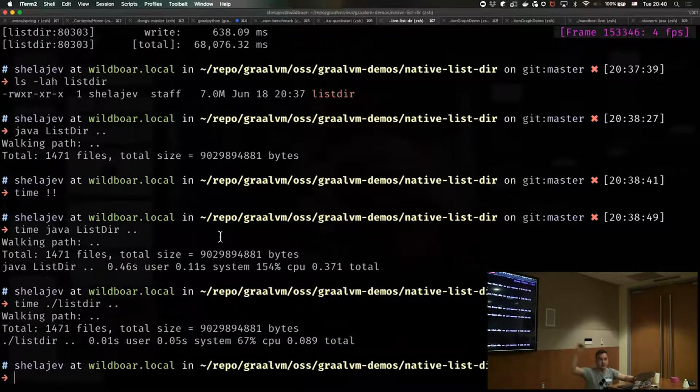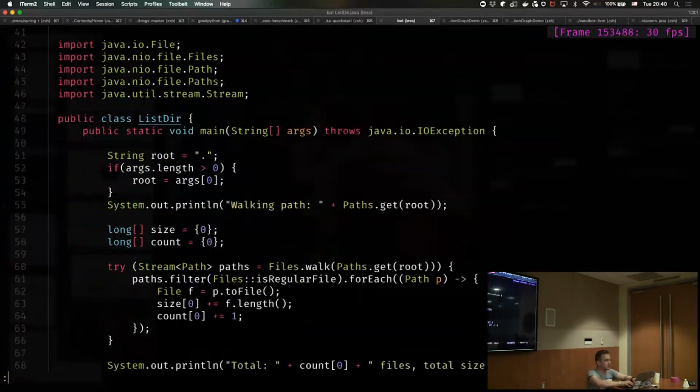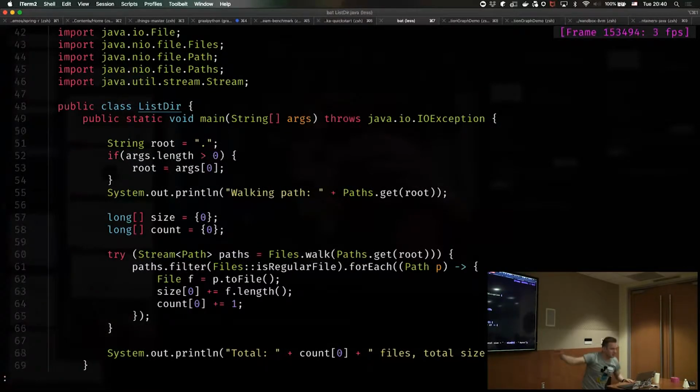For example, from this application, you can get to the number format exception class, because your application can work with datetime formatting. Simple date format is a class that ends up in this native image. You know how? From this code. This is a good question actually. If you interview your junior Java developers, this is a good question. How can this code reach the simple date format? Anyone knows the answer?